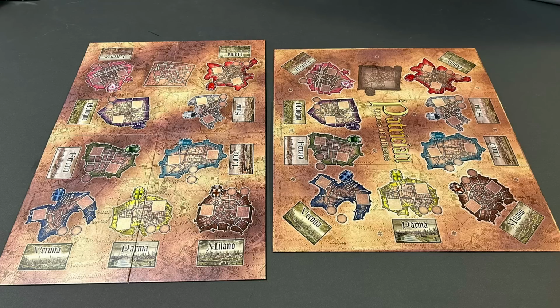I think it's interesting how they changed how the missing city, the city that's not played with in 2 to 4 players, is presented. In the original, it's just kind of an outline of a city and not really shaded, so I think it kind of blends in relatively nicely in the background. And in the newer edition, I think it's interesting that they darkened it. It's not that one is better than the other, I just think it's interesting how somebody decided that the old way was not good enough and then decided to change it.